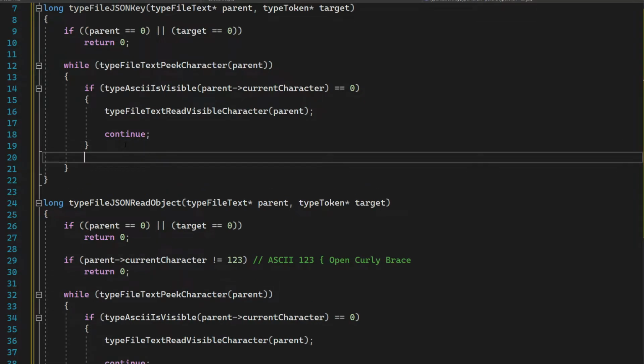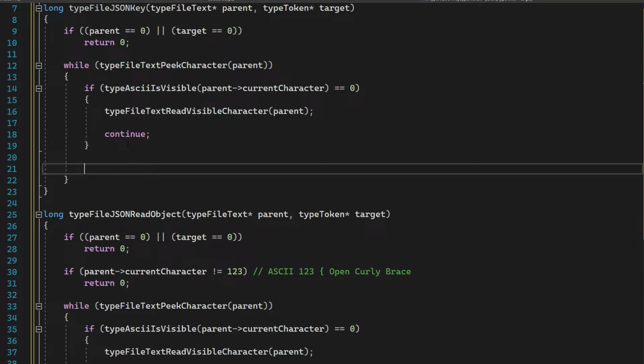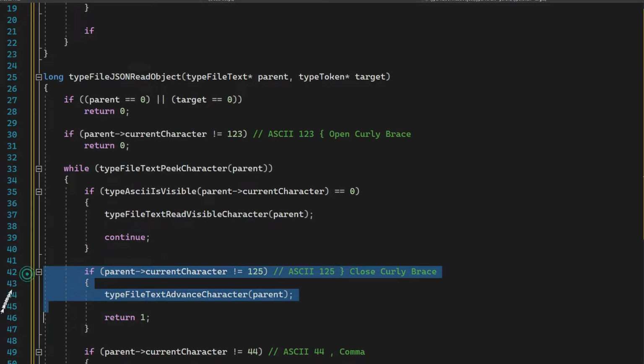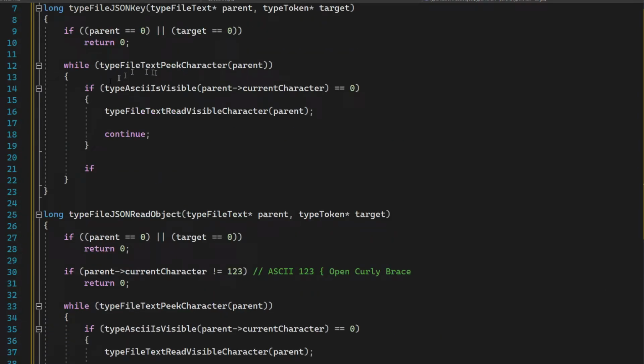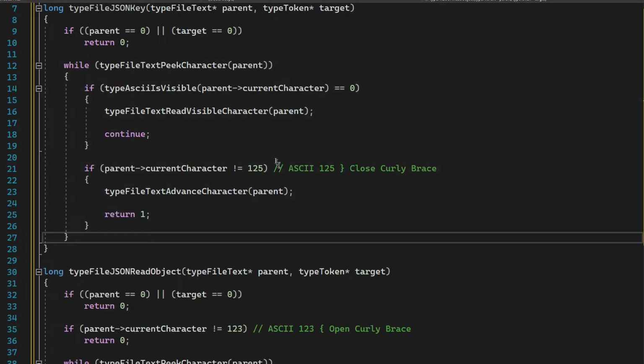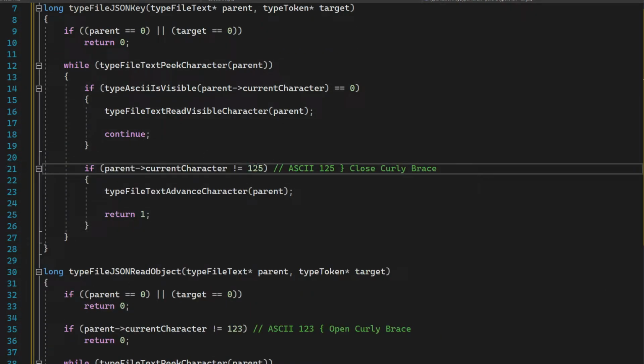If character equals double quote, if parent.character equals ASCII double quote. Which one's ASCII double quote? ASCII double quote is 34. That's 34, double quote, ASCII.